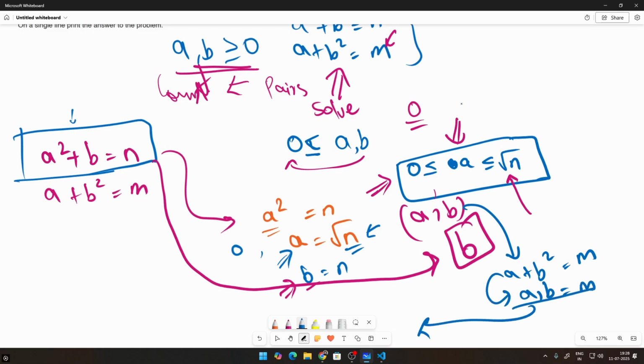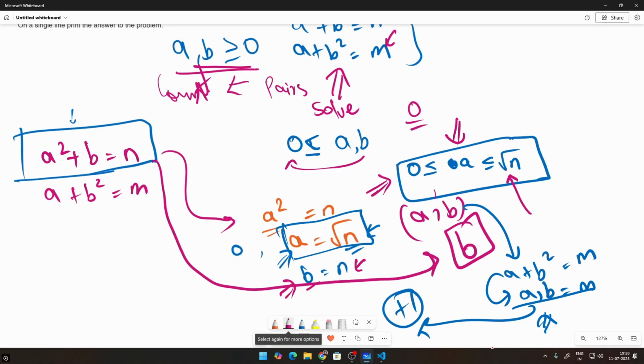In that case, we can go ahead and increase a variable, maybe call it total, by 1, because this will be a possible pair for this solution. Now, again, in this case, we are going till root n. I might also ask, can you solve for b also? Can we use this? Definitely you can use this.